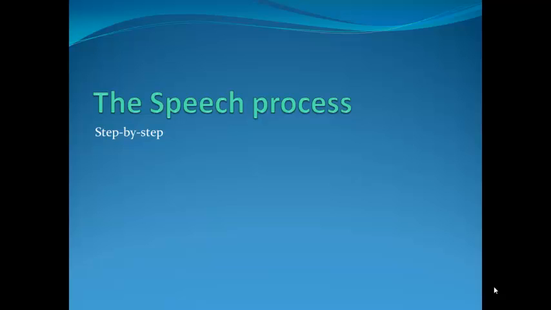So I'd like for you to use this as a roadmap whenever you're putting your speech together. And this process works whether you're working on an informative speech or persuasive speech. And this is actually the process that I've used whenever putting together professional presentations outside of college. So I really recommend using it. I've experienced a great deal of success using this process. So let's talk about each one of these steps.